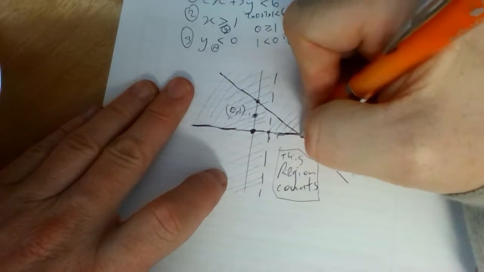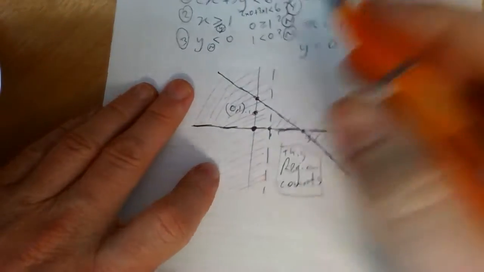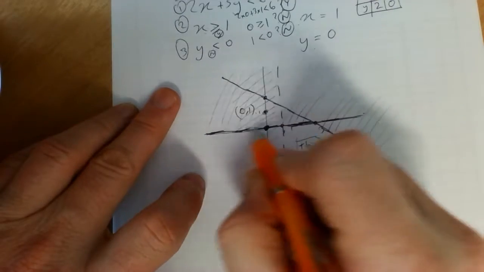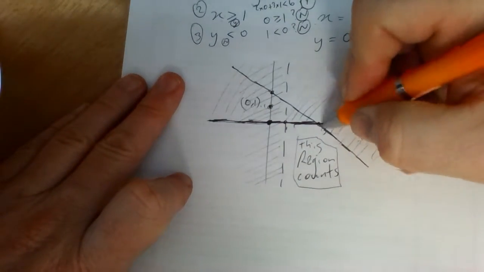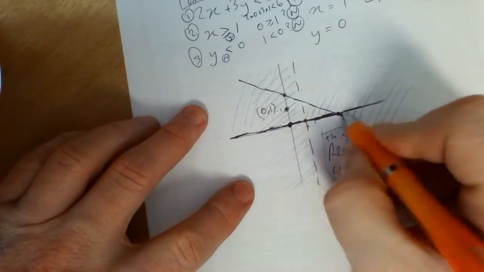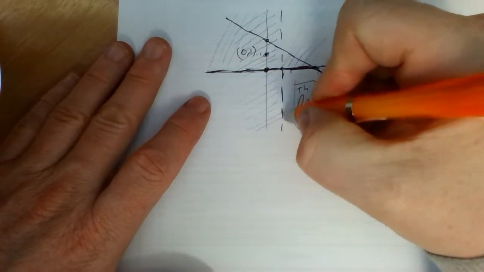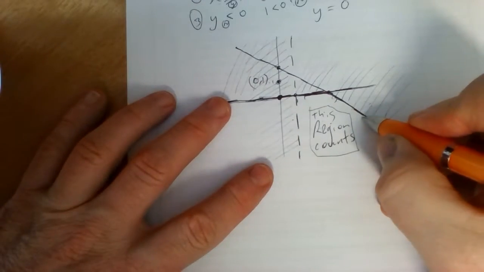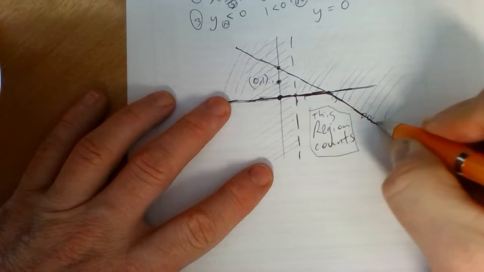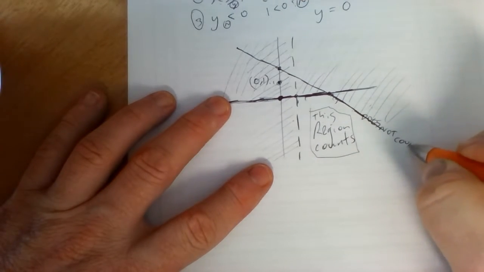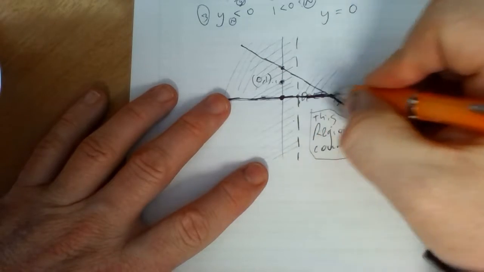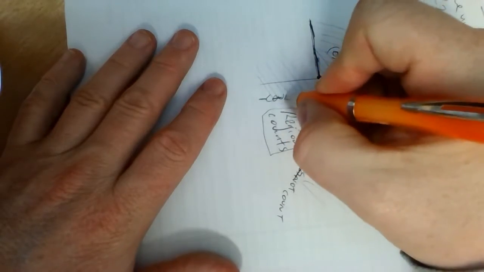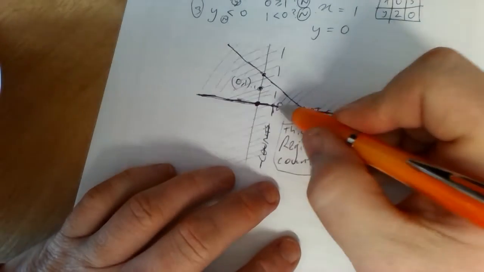Now, filling in the line is the equivalent of shading the line. So that boundary is filled in because that doesn't count. That boundary is filled in because it doesn't count. That boundary is not filled in because it does count. Finally, oh wait on, so I should write does not count. Does not count. And then counts.